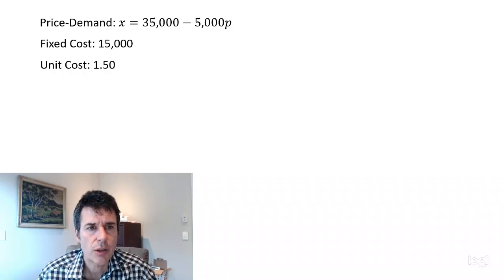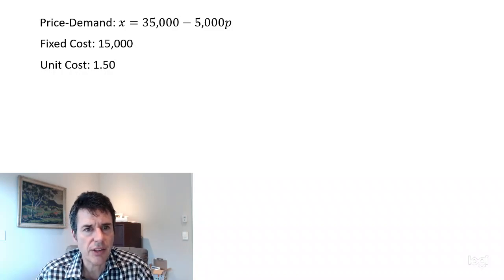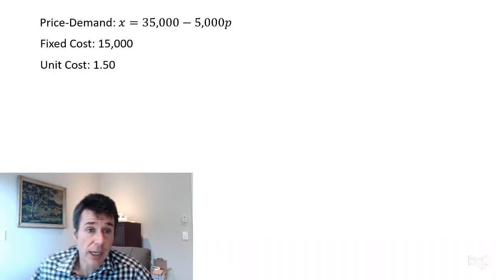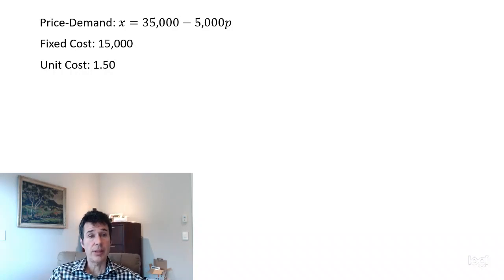In this video, we are going to look at a company that sells widgets. The first part of the video is going to look at this price-demand equation and try to maximize revenue. And then the second part of the video is going to look at both the price-demand equation and the costs and try to maximize both the revenue and cost to maximize profit. So we have this price-demand equation, and we want to maximize revenue.